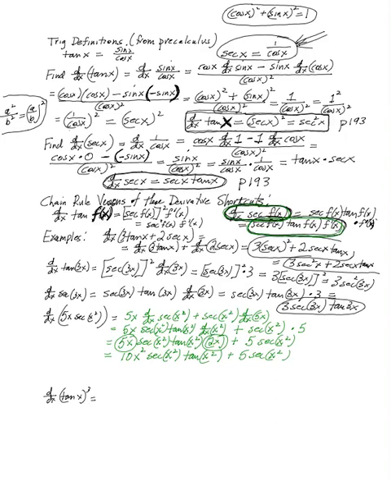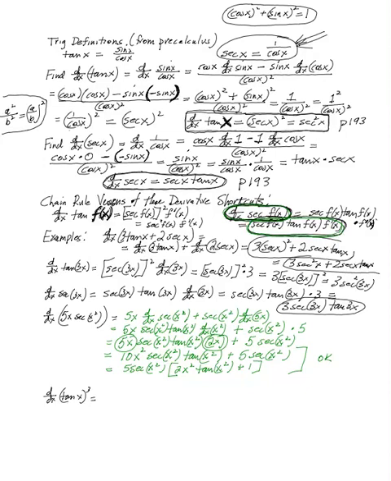I could, if I wanted to, factor out a 5 secant x squared. And I would get 2x squared, because 2x squared times 5 is 10x squared. I already have the secant x squared, so I would need tangent x squared plus 1. Either one of these last two rows is fine.